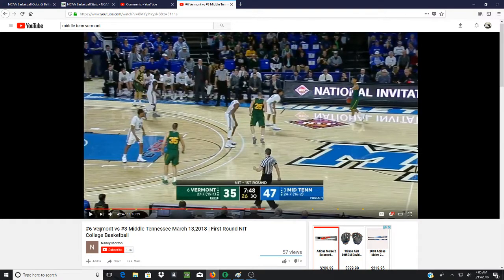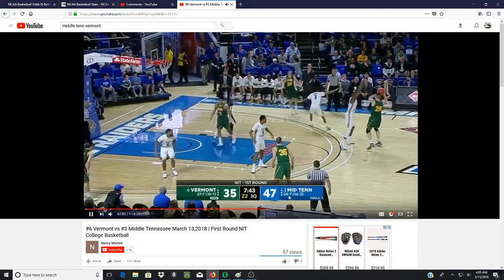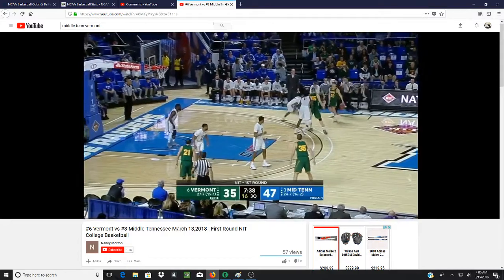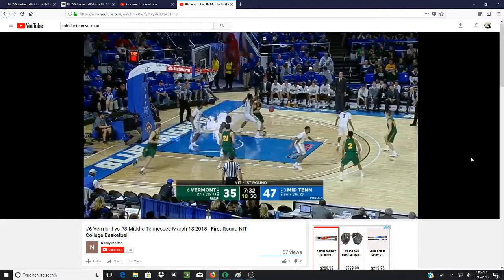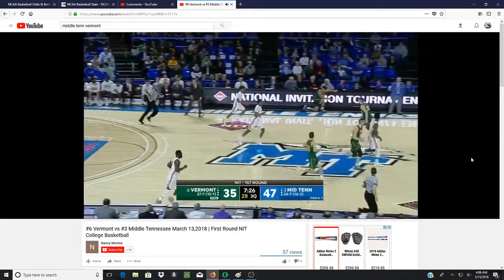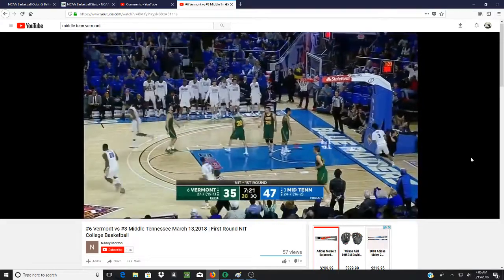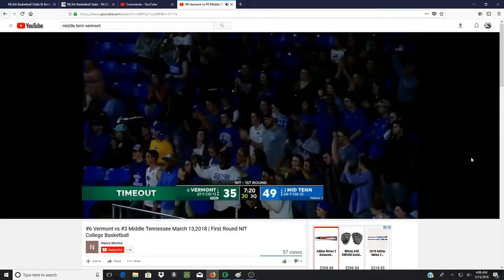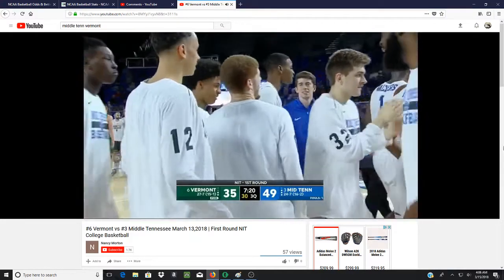Okay, so let me run some of these highlights here. They were up 8 at halftime, and as you see, Vermont just can't move the ball. They want to play a methodical style, and they can't do that, but they're forced to play quicker, and that's not something they're accustomed to. Middle Tennessee was up 8. The second half line made them a -1 favorite. This was a 6.5 to 7.5 favorite for Middle Tennessee for the full game.